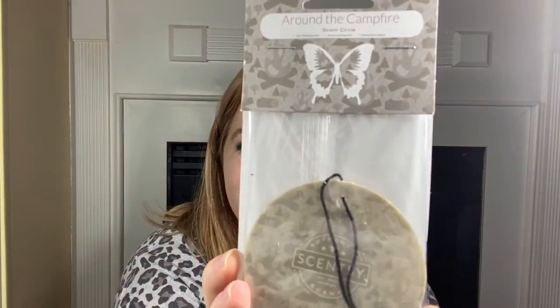Let's jump into the full size fun stuff. We have the Around the Campfire scent circle. I don't know how I feel about this scent — some people say it compares to Marshmallow Fireside, but I don't get a sweet aspect to it, so to me it doesn't compare to Marshmallow Fireside from Bath and Body Works. It's a pretty smoky scent. My boyfriend might like this in his car. One place I really like to put scent circles is in my closet — every time I open the door I get a whiff of that fragrance, and it keeps the closet from smelling musty.